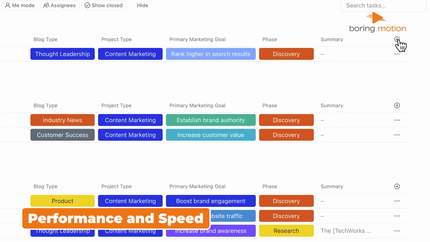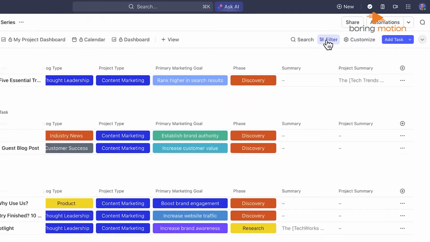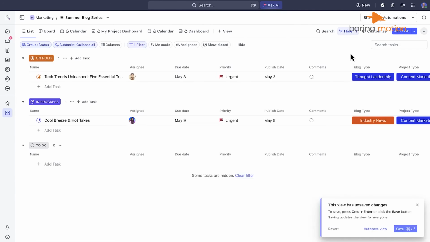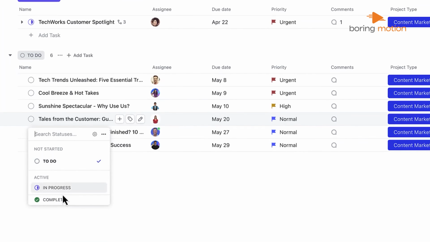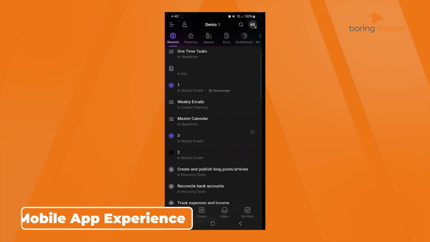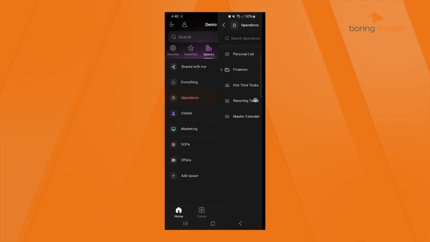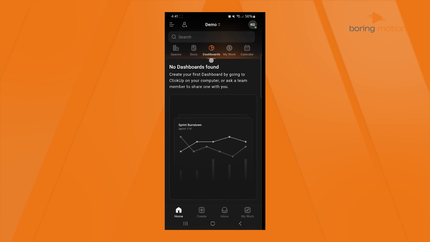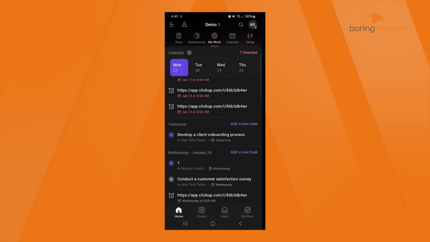In terms of performance, ClickUp feels responsive in small to medium workspaces, but when you start working with very large lists, heavy dashboards, or complex whiteboards, you may notice some delays while things load. This doesn't happen all the time, but it is something to keep in mind if you plan to store years of data in a single workspace. The mobile app gives you access to tasks, comments, and notifications, which is useful when you need to check updates away from your desk. You can reply to comments or review tasks quickly, but managing full projects from a phone still feels limited compared to the desktop version, mainly because of the smaller screen and tighter layout.